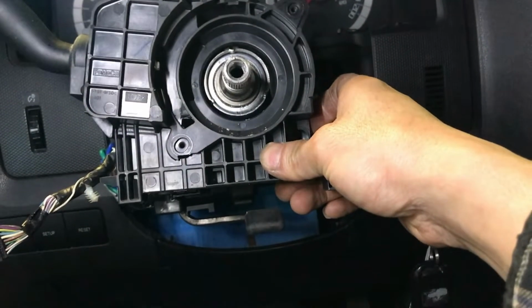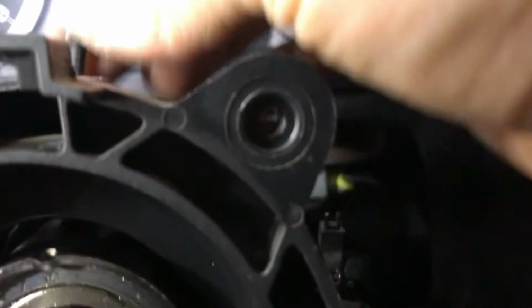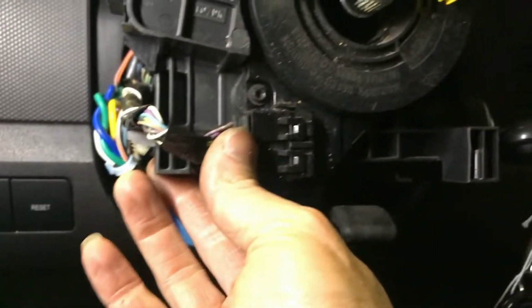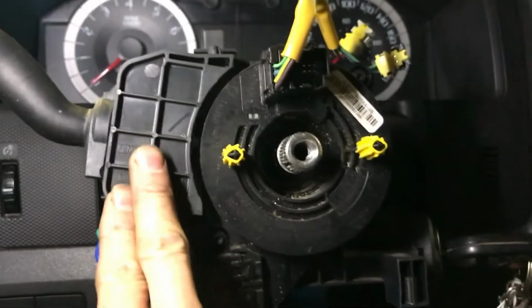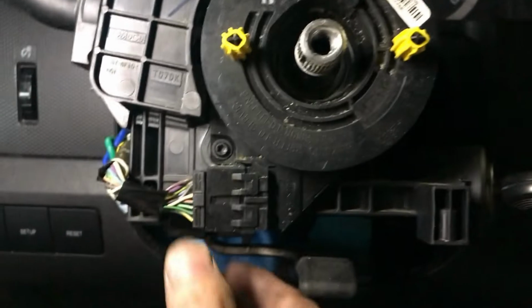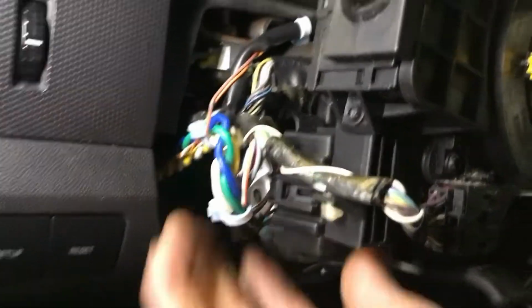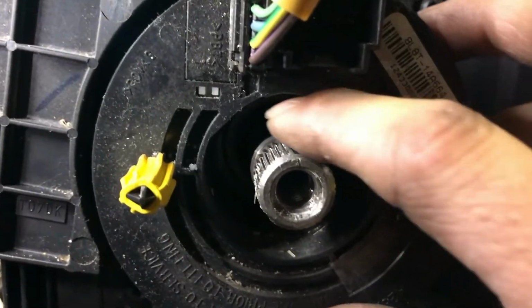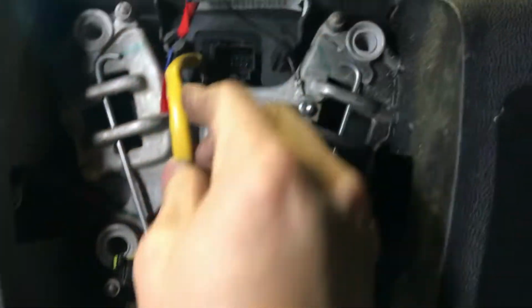Next step, install the signal switch with the bracket and put back the 3 screws, and the airbag clock spring with 2 screws, and plug back the connector. And the connector for the signal switch from behind there. Make sure everything is plugged in, and you see the master spline on there. And now install the steering wheel.